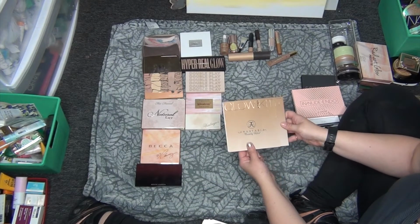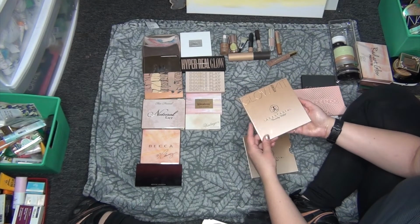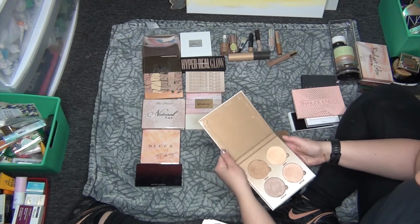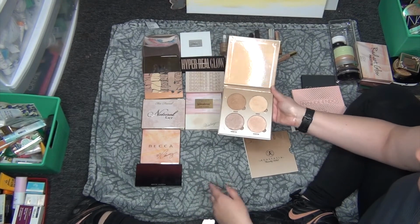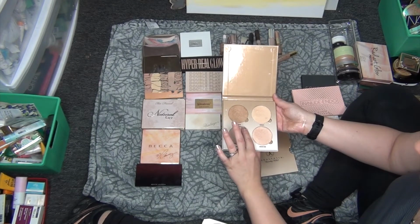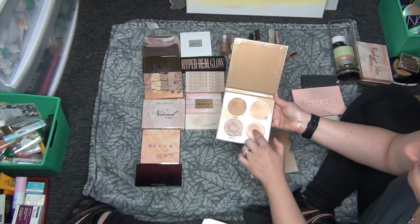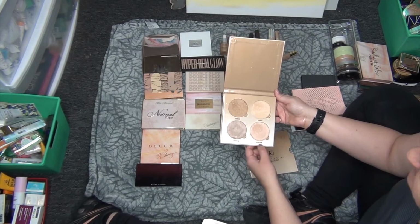Then I have this Anastasia Beverly Hills Glow Kit. This one is in Sun Dipped. So this one is my most well-loved highlight palette, as you can tell. It's been through the ringer quite a bit. It's a bit messy, clearly. I need to clean it up, and it's been dropped probably about 100 times because I use it everywhere. I use Moonstone the most, clearly, as you can tell from the humongous dip. I'm probably going to be hitting pan very soon in that one.